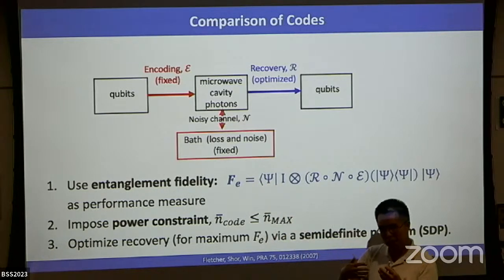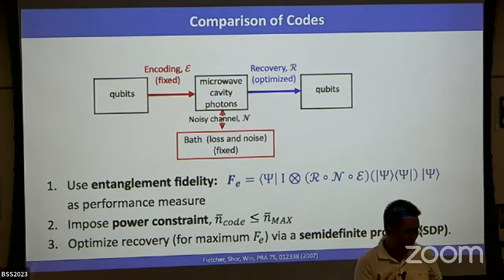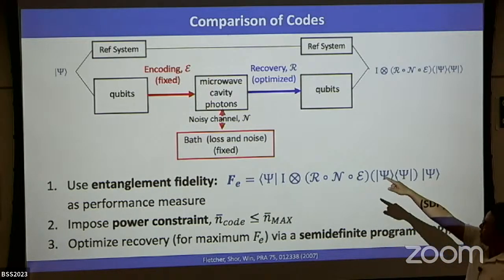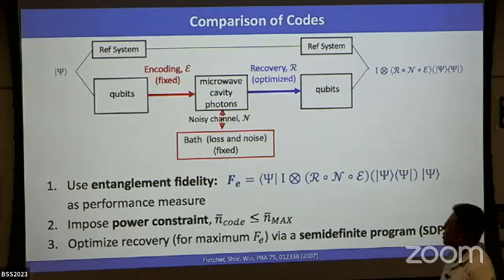So you have a logical qubit maximally entangled with a 2-level system, which is assumed to be idling but perfect. You start from this maximally entangled state, phi, and put half of it through the encoding and through this noisy bosonic channel. Then you do the optimized decoding, and combine with the reference system and see how good that state is compared with the original input. That is the output state, and ideally it should be the same maximally entangled state that you put in.